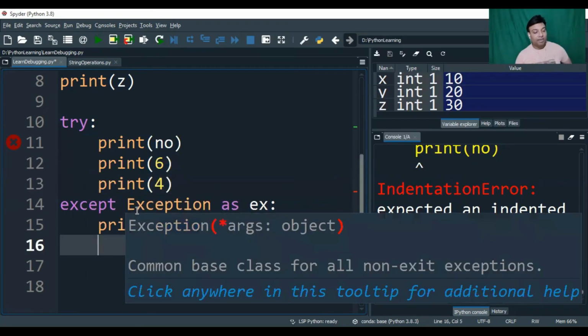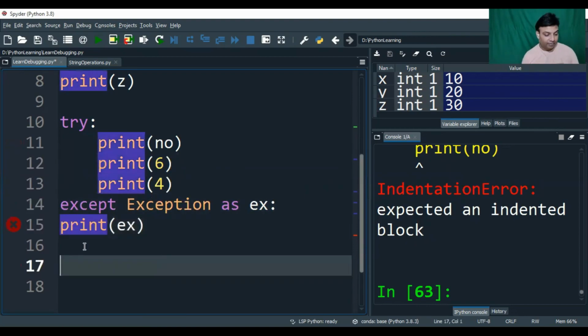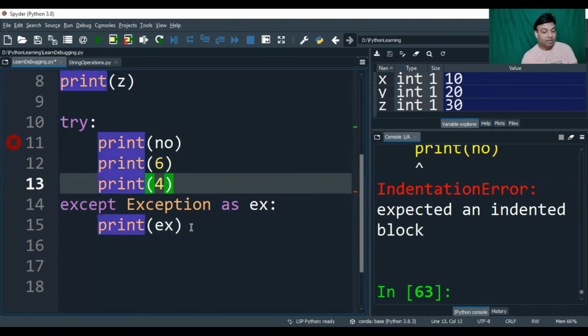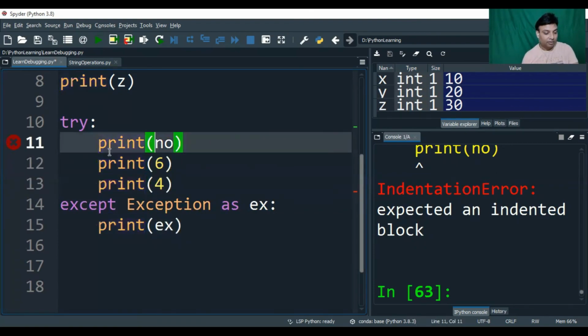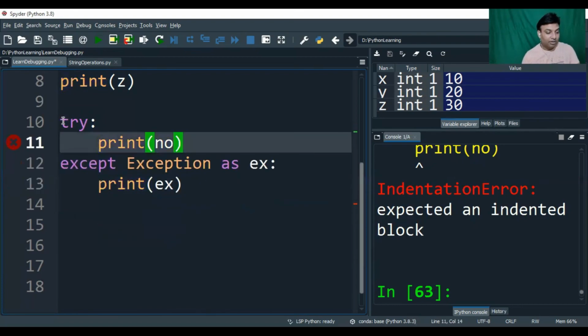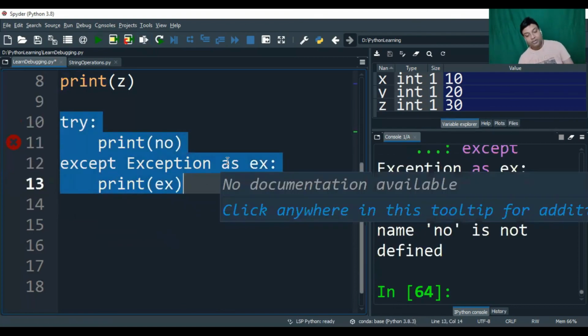The same way, if I take this line over here, it's not going to work. I will have to give some indentation space. So this is some interesting stuff about Python. Let's see if it is working or not. We tried removing the indentation, it was not working. Now with indentation, definitely it's going to work. This is not the case in C# or Java. This is only in Python.